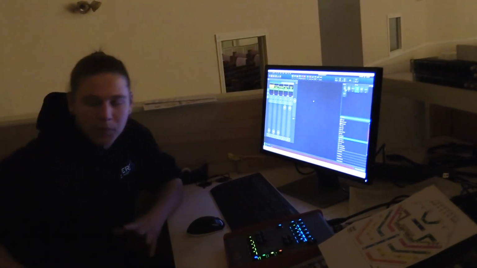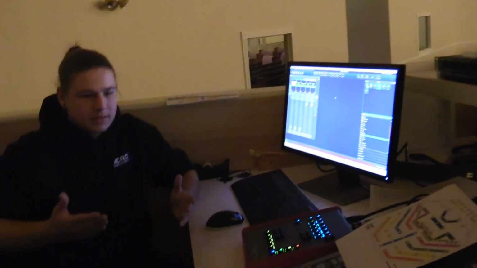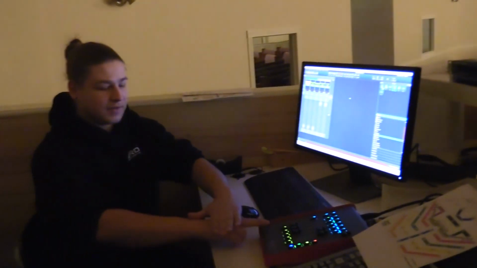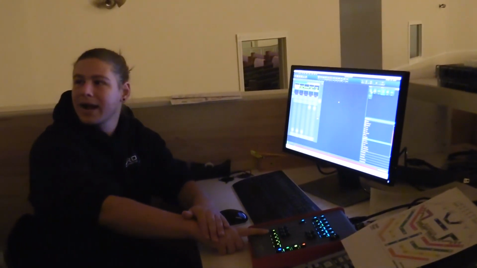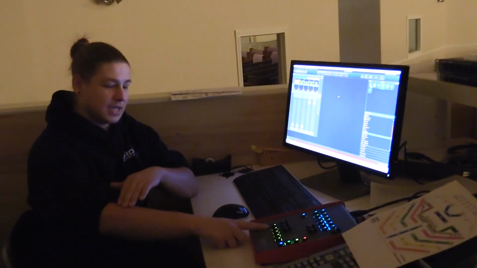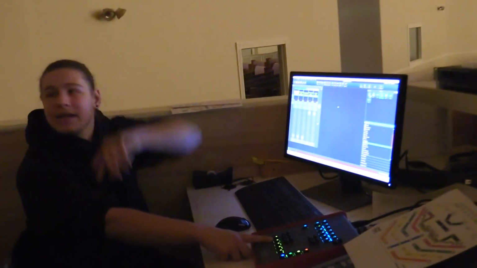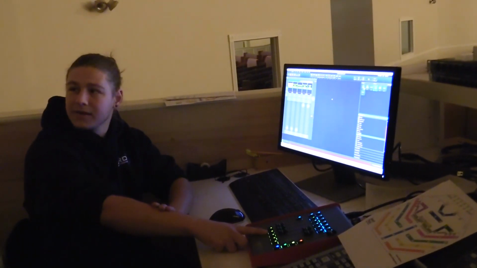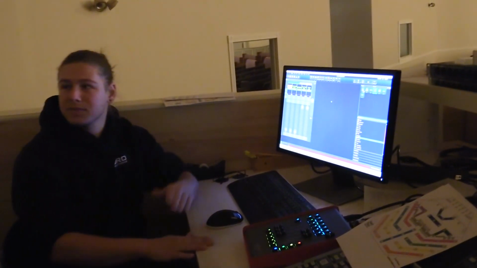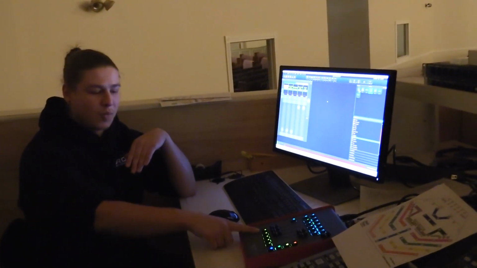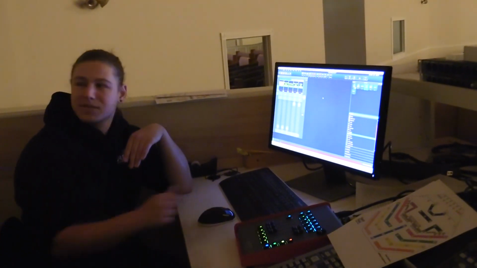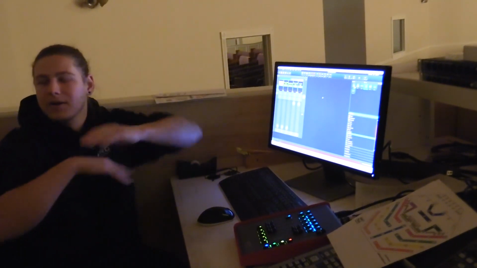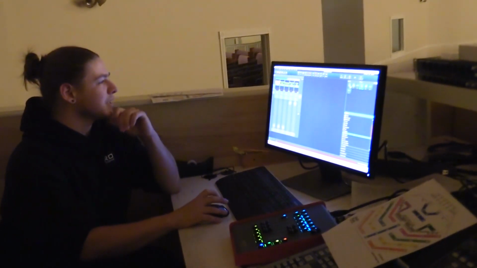Just because of the way this software works, it likes to think of it like a stack of cards. When you activate one and then activate another, it's stacking it on top of the other. So whatever you did in this cue is going to override everything in this cue. Say you told this house light to be on in this fader, and then you tell this fader to turn it off. When you activate this one, it's going to turn it off, and it won't be able to turn it back on until you activate this one again. Right. Okay. So it's just a stack of cards kind of thing. That's always the easiest way to explain it.